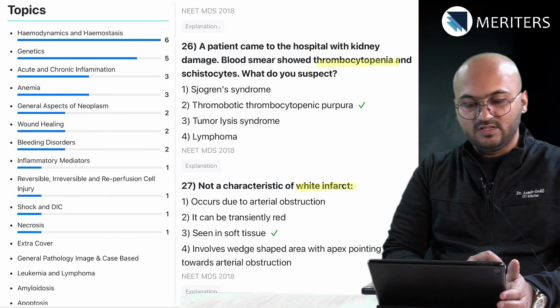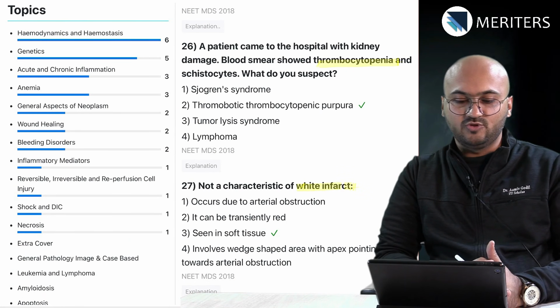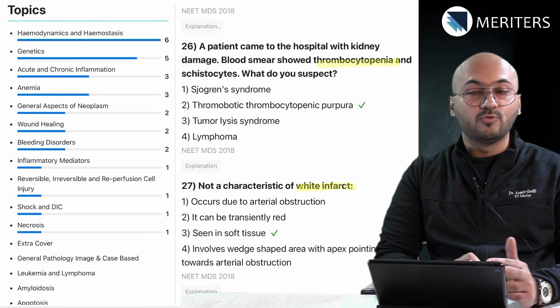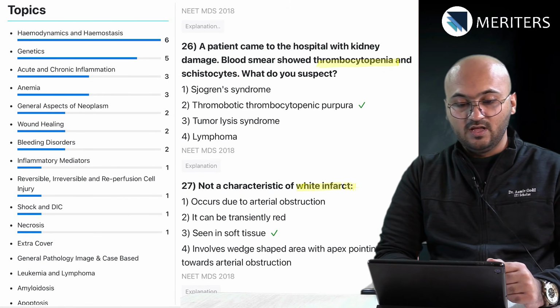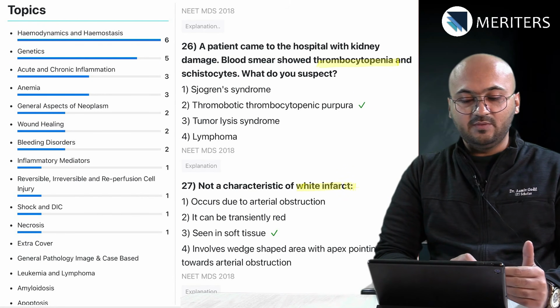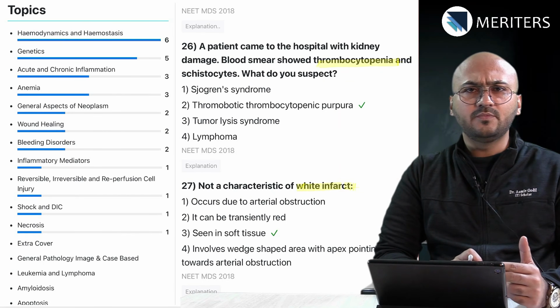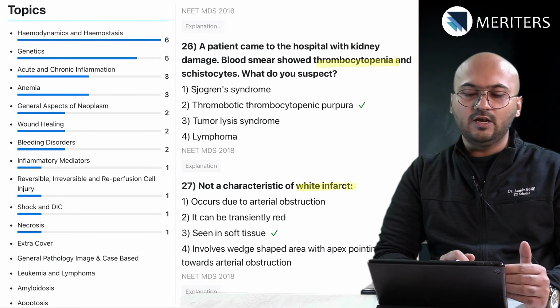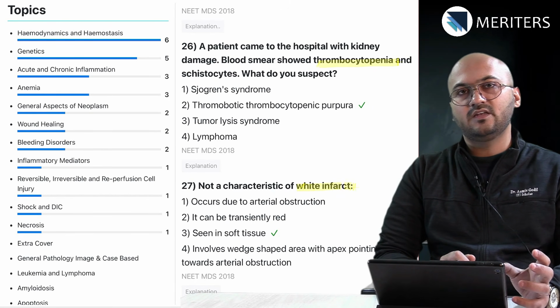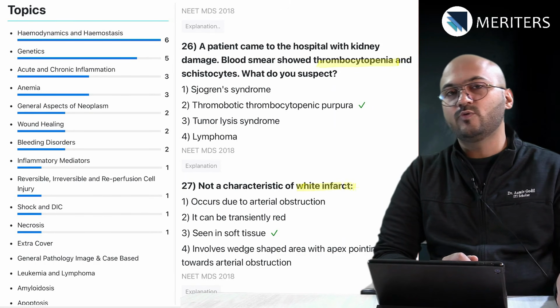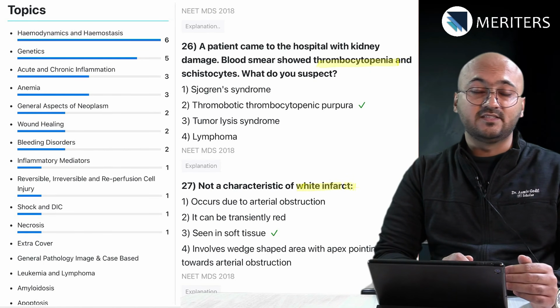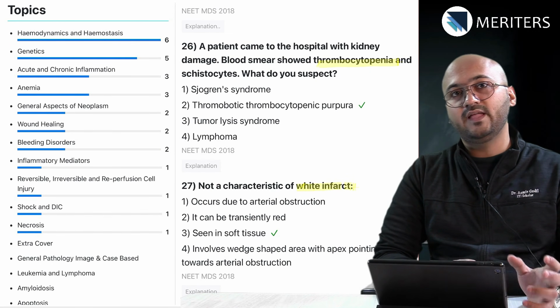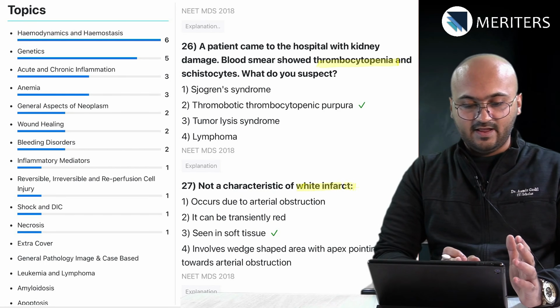The maximum number of questions are from hemodynamics and hemostasis, so edema and thrombosis are two important chapters to read. Then secondly, you see anemia, WBC and platelet disorders. The count may be a little lower here because they are very direct patho-based questions, but applied questions in oral path are extensive. So your preparation on path and oral path should go hand in hand.